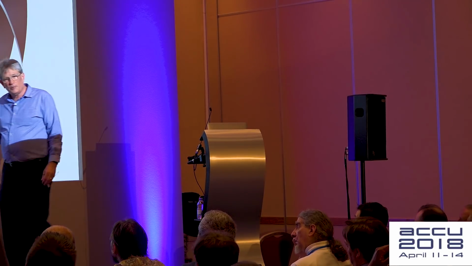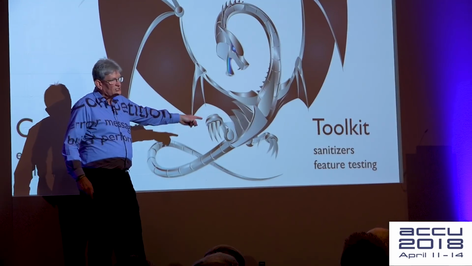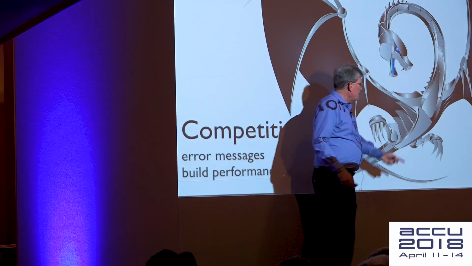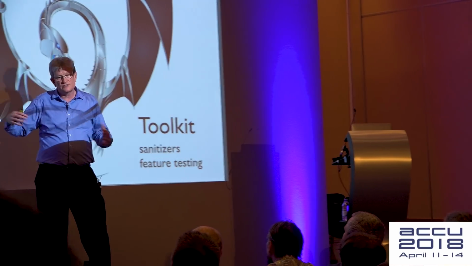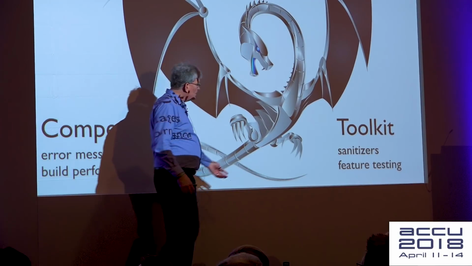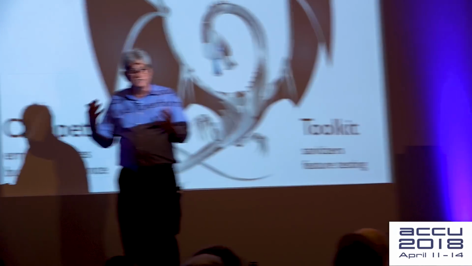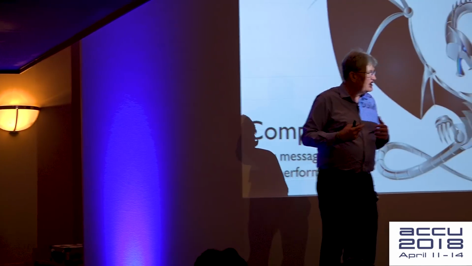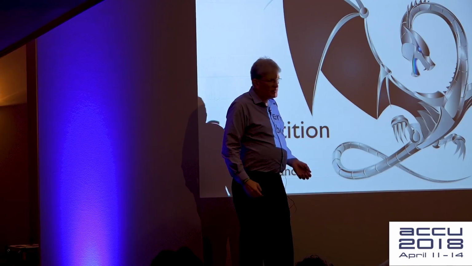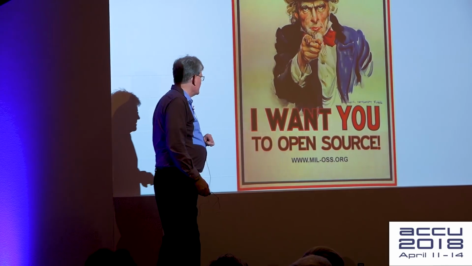But I don't think the biggest impact that clang has had is strictly on competition. I think that the biggest impact clang has had has been that it's not designed to be just a compiler. It's a toolkit. We make sanitizers and other tools that are even used by other compilers because, of course, it's open source, and so other compilers can benefit from the work that's done in clang. Also, as a test bed for language features. Of course, libraries can easily be tested on any compiler, and I can give you my library. But if I have a language feature I want to test, how do I do that? Well, I have to have a compiler that I can make changes to, and that's not always easy. But clang now has an opportunity to do that.